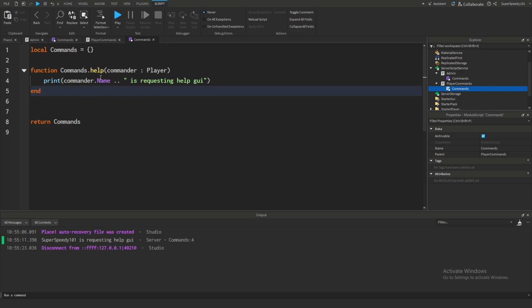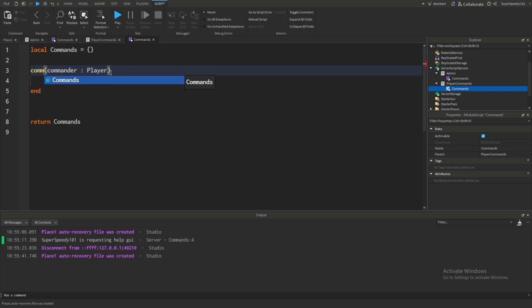A lot of people will actually just make it a question mark. However, you can't do that when using a function in this format. What you could do though is do commands, question mark equals function, and do it that way.